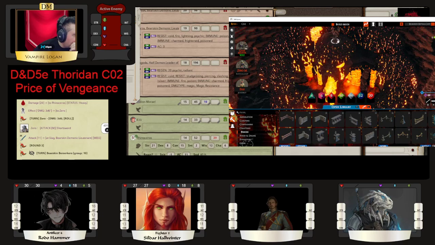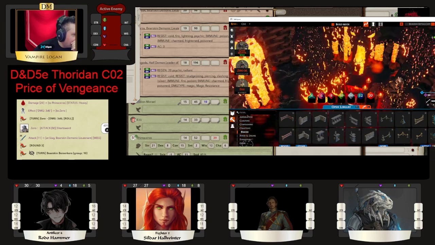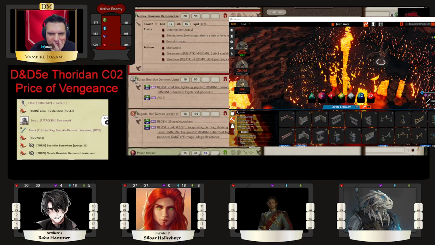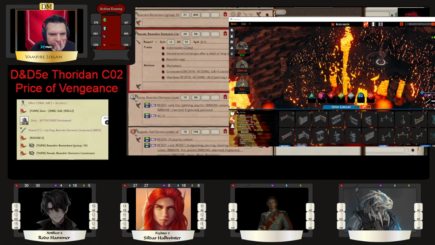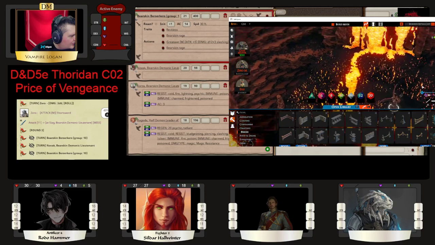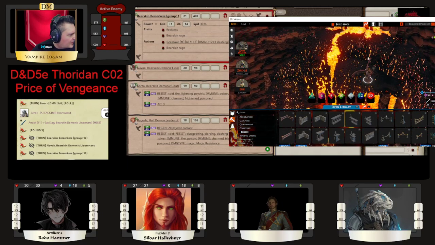Yeah, so he teleports up to the top of the head of this thing. And then it's a new round. So back to the top. He teleports up to... Okay, and the berserkers are going to... So these are the melee ones. What were they fighting? I guess they're going to move down behind you guys.